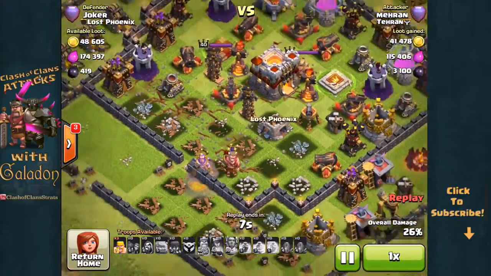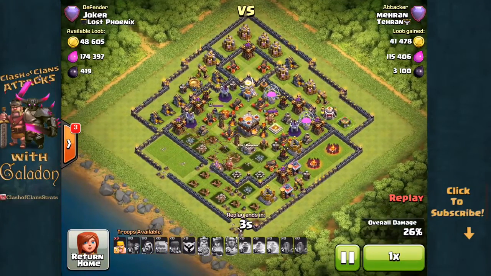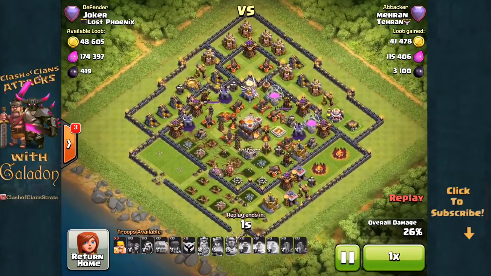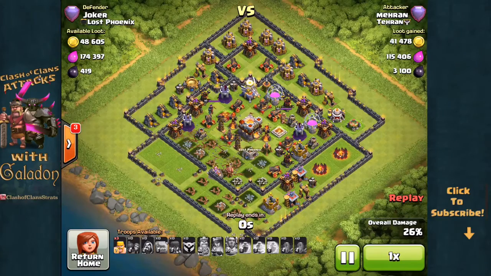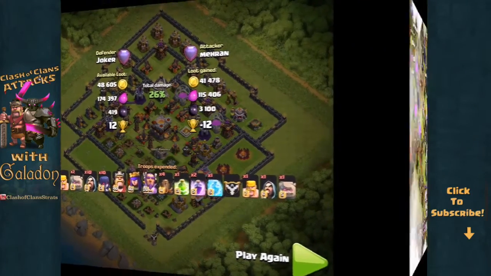10 seconds more of pain as we zoom out. Nothing he can do. 26% damage. Only a couple of barbarians left, and this time it is going to be more costly. Yes, that's 12 trophies that this attacker will never see again.